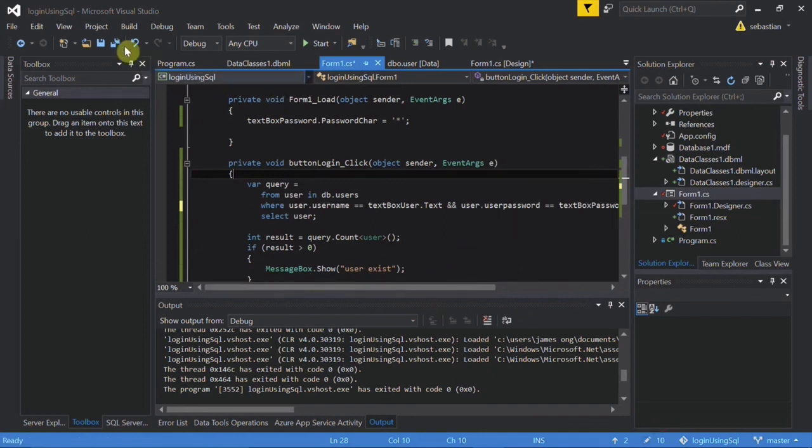So when the user keys in the text box, the system will do a check against the database.